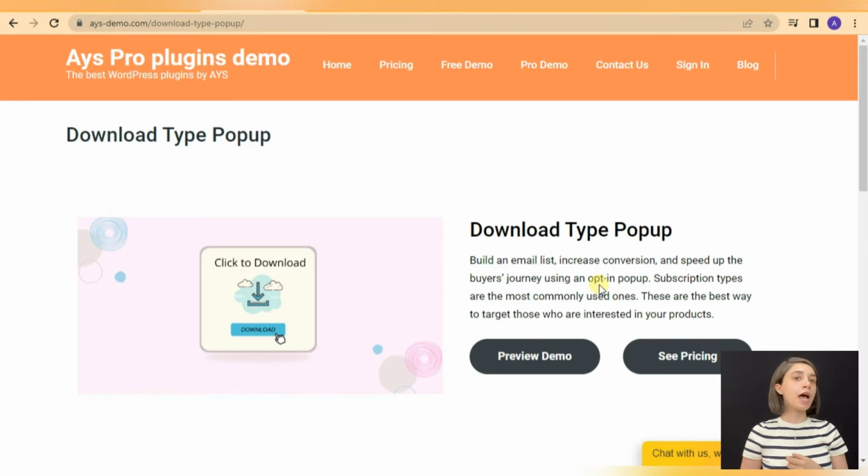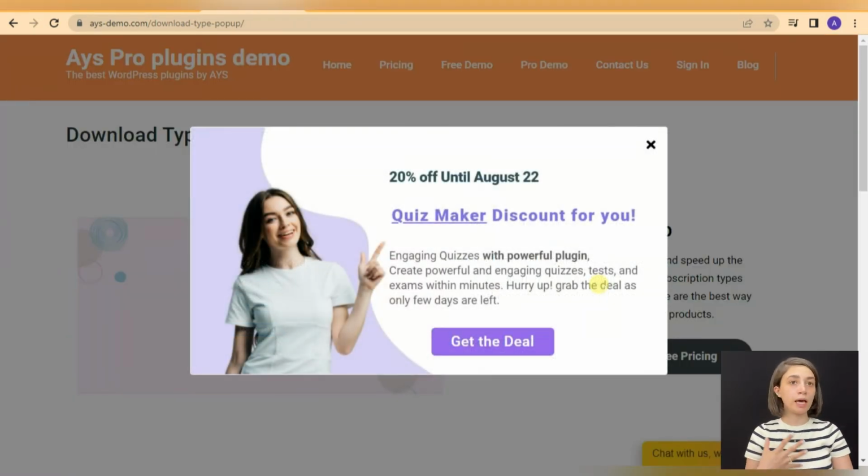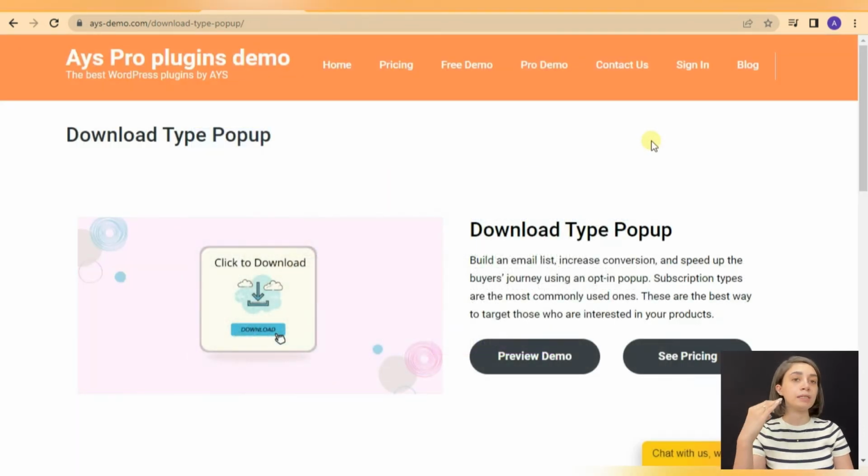The difference of the download and get subscribe and get a file pop-ups and download type pop-ups is that you can download any content, any file right away. So it doesn't automatically send the content to your email, but it automatically downloads it. Let's preview the demo.